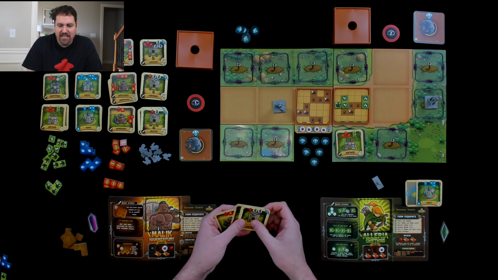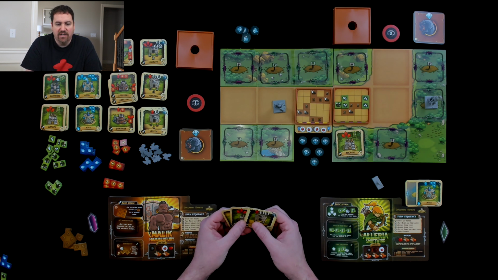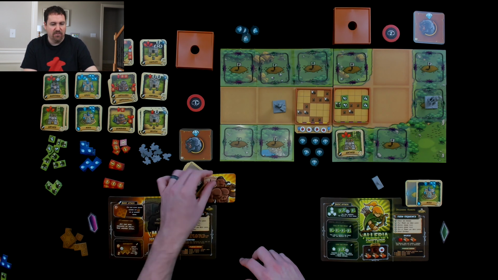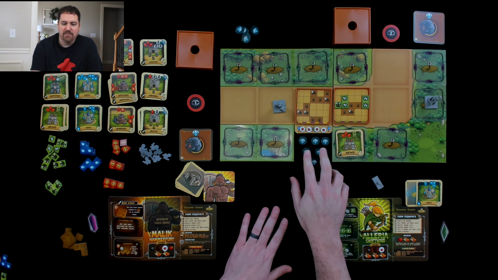So then I take all of my cards back, and I have these in my hand to play for the next round. After I pick those up, we're also going to pick our hero card up to know that we can activate them again for the next round. And then the last thing that we're going to do is spend crystals.